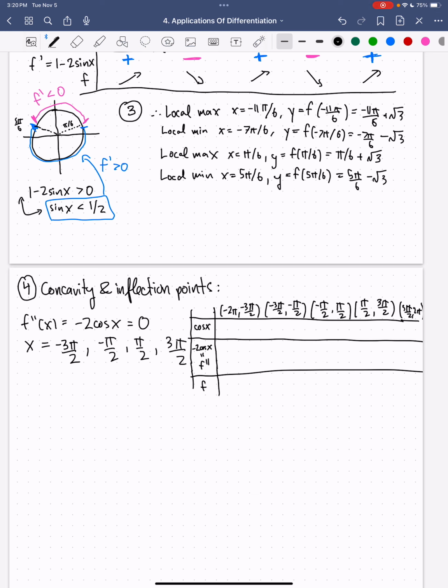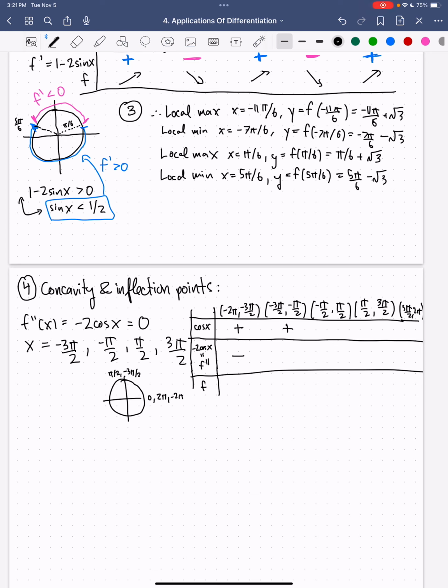Okay, so from negative 2 pi, so this is 0 or pi. I guess we don't say equal, but they're coterminal angles. So this is 0, this is 2 pi, negative 2 pi. Here, this is pi over 2, but it's also negative 3 pi over 2. So from negative 2 pi to negative 3 pi over 2, that's this first quadrant. That's where cosine is positive, so negative 2 cosine is negative. And that's how I'll be going about this, is I'll just look at these intervals.